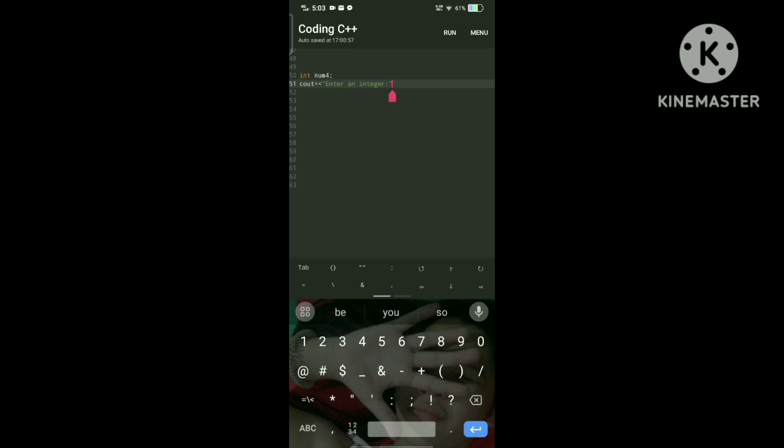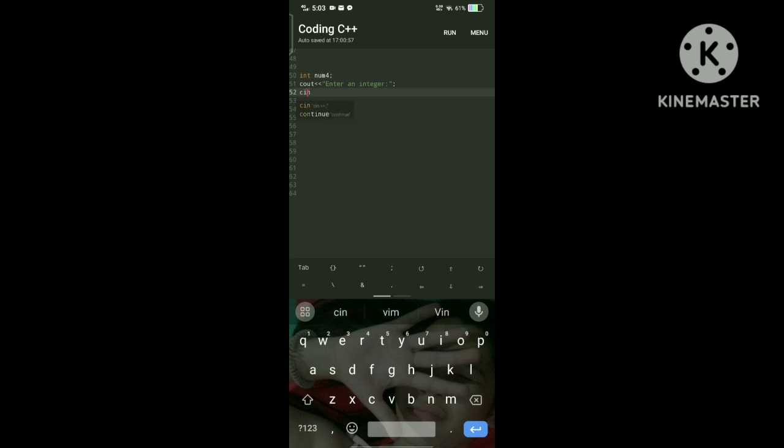This displays a message asking the user to input an integer. cin >> num4 reads the user input and stores it in the num4 variable.